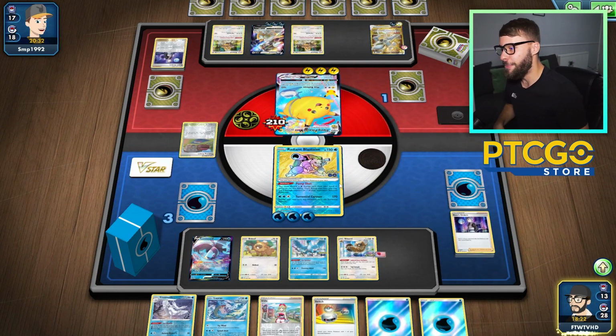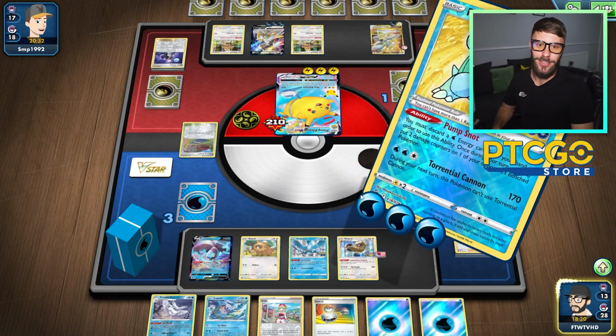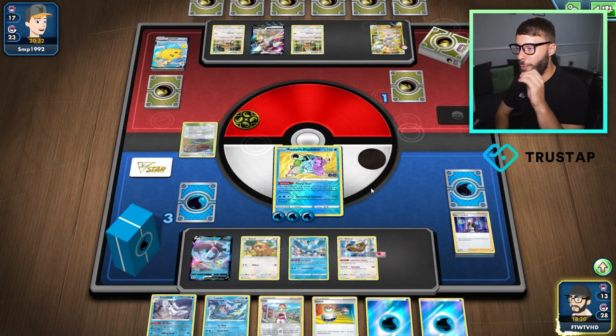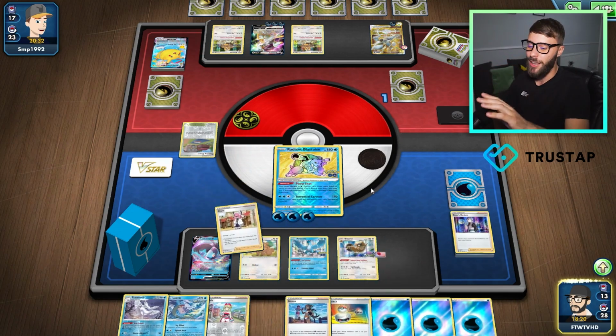Beautiful stuff, man. Being able to beat an Arceus Pikachu with this deck is unheard of. Absolutely unheard of. But we have pulled it off with one prize remaining. Absolutely nuts. Crazy stuff there, man.